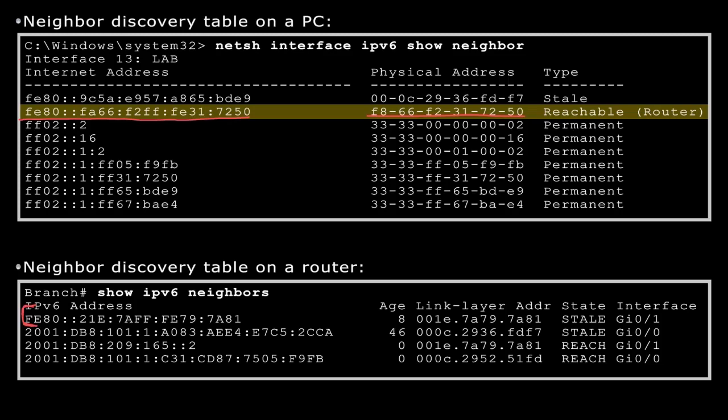So the process is very similar to ARP. With ARP, we have our ARP requests and our ARP replies, so we have broadcast requests and unicast replies. But now when it comes to the neighbor discovery process, we have neighbor solicitation messages and neighbor advertisement messages. And based on these messages, we're dealing with multicast messages instead. So multicast messages to find out who owns that particular MAC address based on the IP address, and then a unicast reply coming back. So broadcast and unicast for IPv4, multicast and unicast for IPv6.